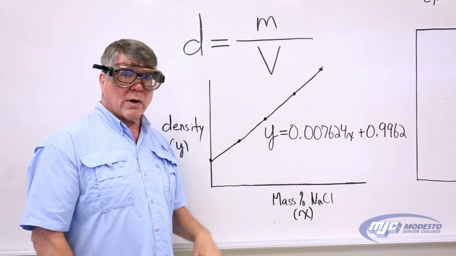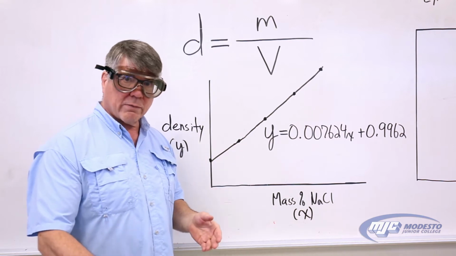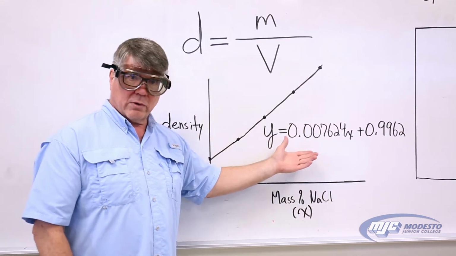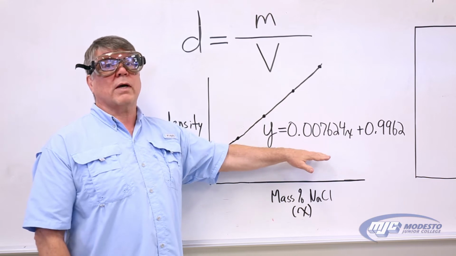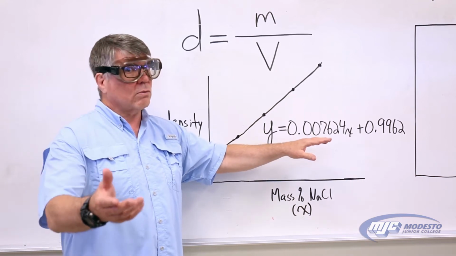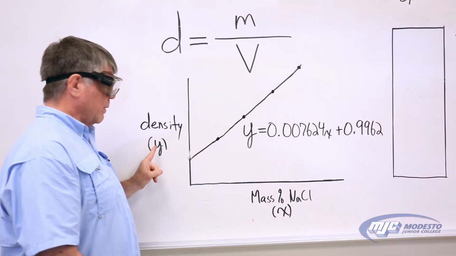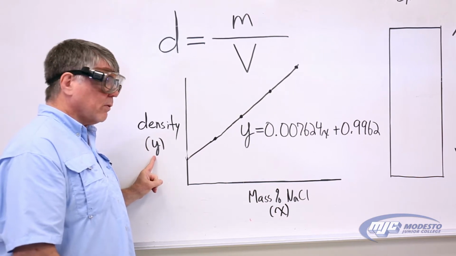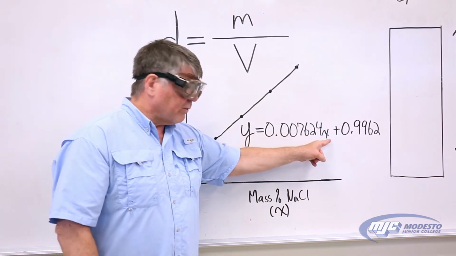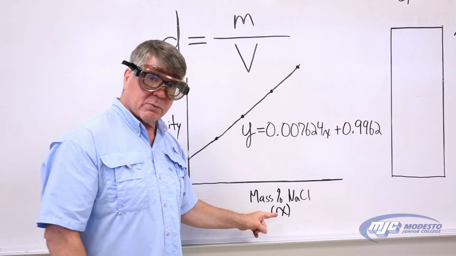Now what I've done for you in the lab report is I've basically made that graph and I got the equation of that straight line. This is what you guys need to use for that. And I take you through that in the lab report too. So in this equation right here, this is the equation of the straight line for density versus mass percent sodium chloride in a salt solution. Here, Y is the density, in grams per milliliter. X, this is an X right here, that's the mass percent.